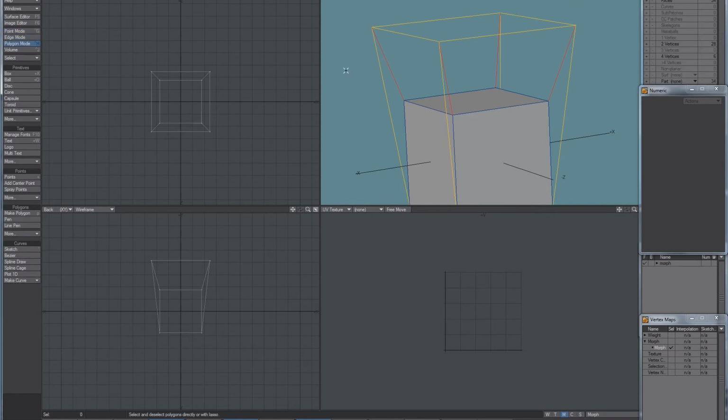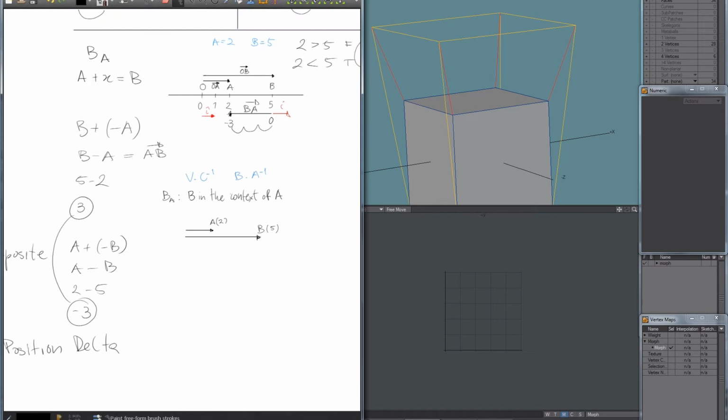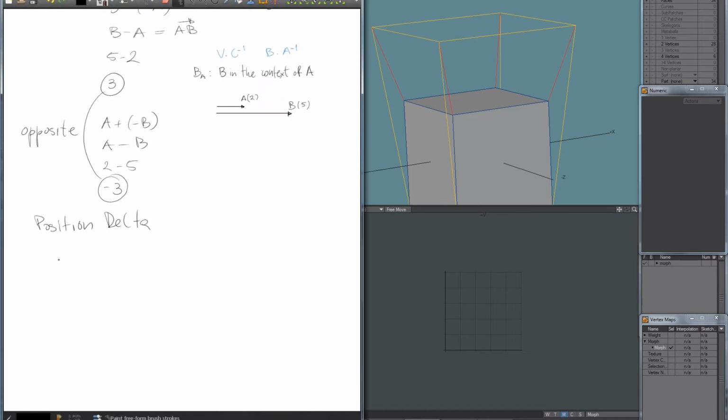And if you think about it, a position delta is a very, let's say, cost-effective way to store a series of transformations. So let's say that I have position A and I do a lot of things to it. I rotate it, I move it, I scale it, I do everything to that position. And let's say that it ends up in here. So I have here A prime.